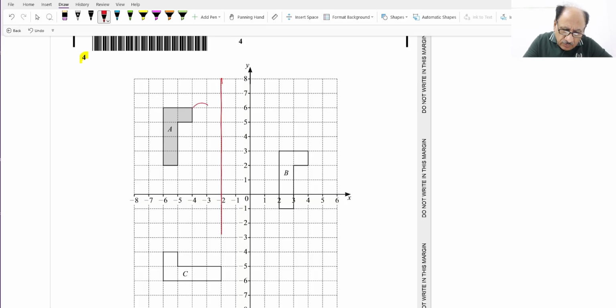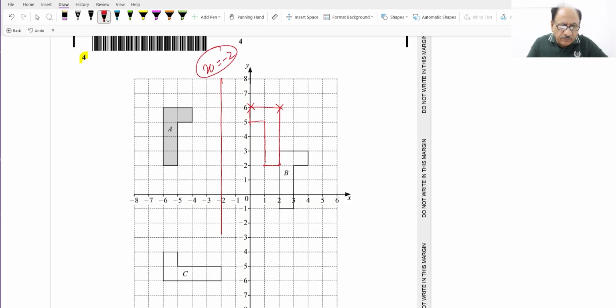So from here, this is 2 units, so this will be 2 units. We will reach here, and then we can check for the rest of the marks. So it will be 2 units, this one, and then 1 unit down here. We can draw like this one. So this will be up to this one. We can draw this shape, and this will be a reflection in the line x is equal to -2.